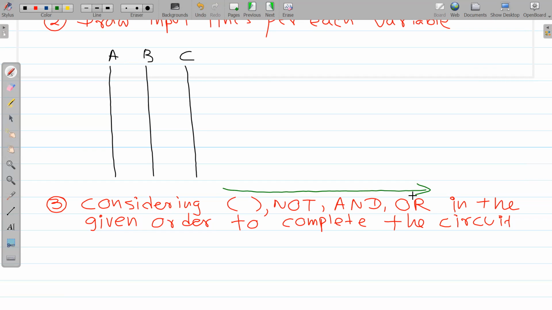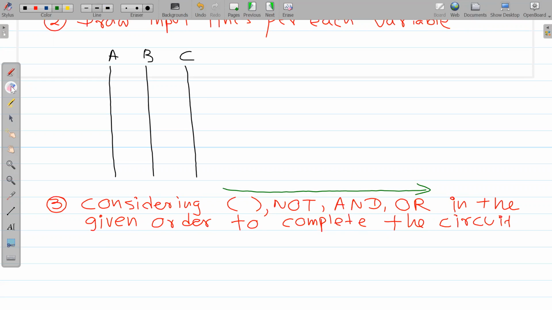Then you have to consider the circuit. Better I change this and include the expression here.